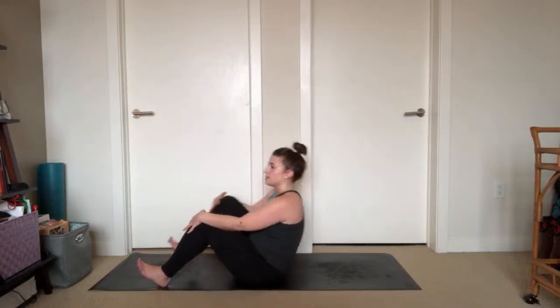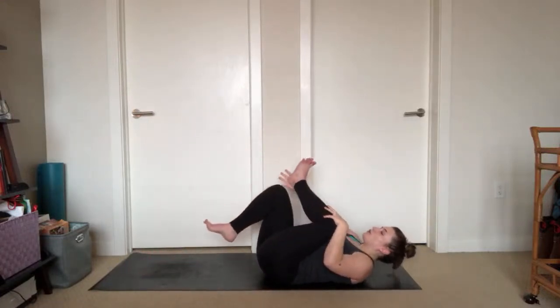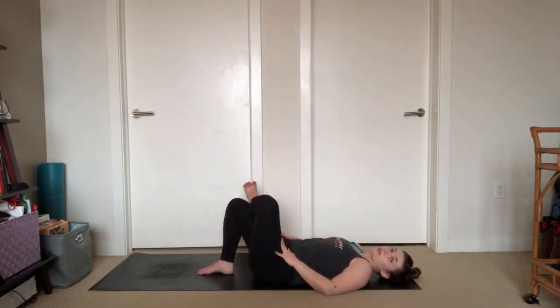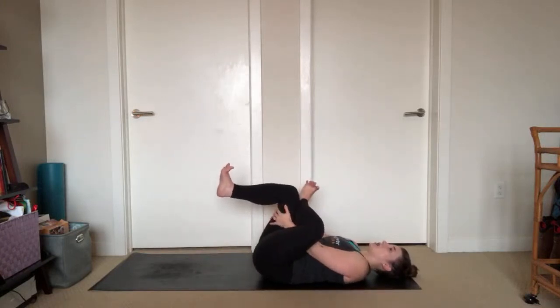Inhale, come back through center. Hug your knees into your chest to reset. Supine Figure 4 on the opposite side. Cross your left ankle over your right thigh. Flex your toes. You can stay with your right foot planted or grab the back of your right hamstring.